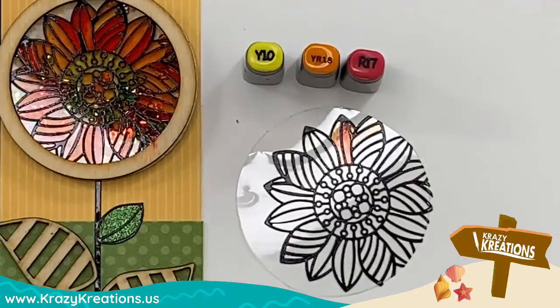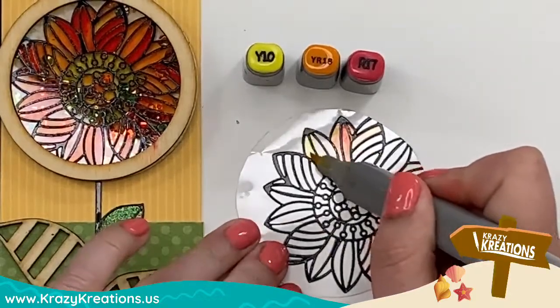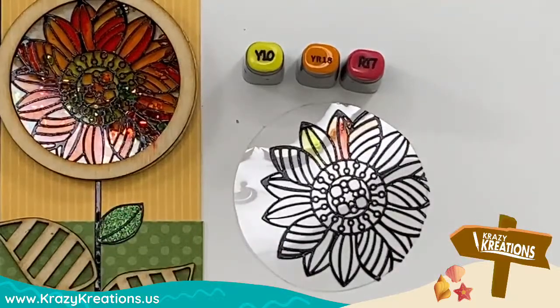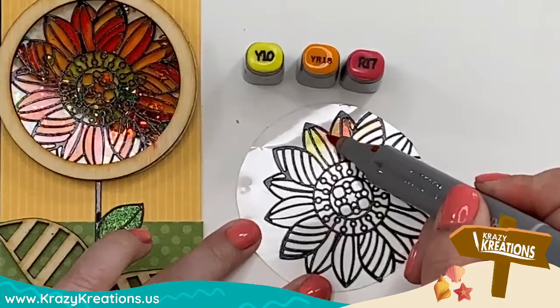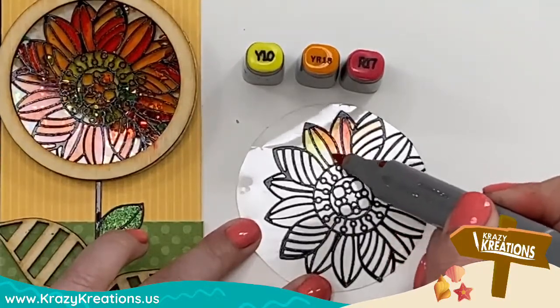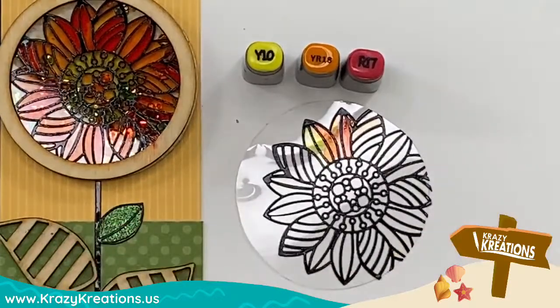So let's just keep coloring along here and fill in some more of these petals. And I just think it's fun. This is a very abstract and kind of artistic way to color. It's not going to be perfect or exactly smooth. It's a different look for sure. But it's also really fun just to try new things. That's what Technique of the Week is all about after all.